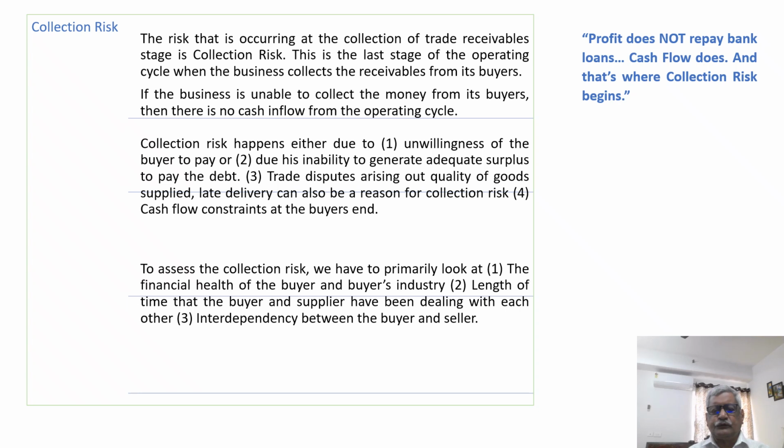If the business is unable to collect the money from its buyers, then there is no cash inflow from the operating cycle. To assess the collection risk, we have to primarily look at one, the financial health of the buyer and the buyer's industry, length of time that the buyer and supplier have been dealing with each other, and interdependency between the buyer and supplier. Please remember, profit does not repay bank loans. Cash flow does. And that's where collection risk begins.